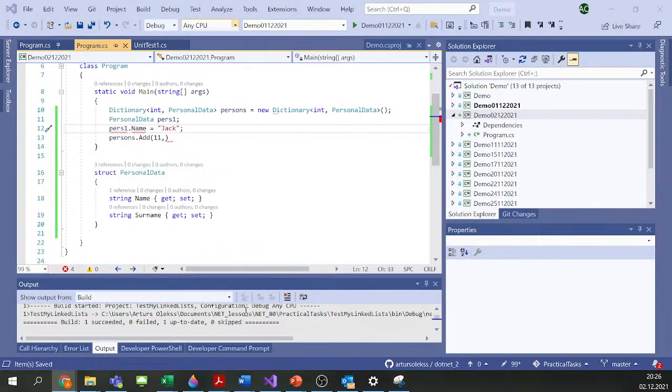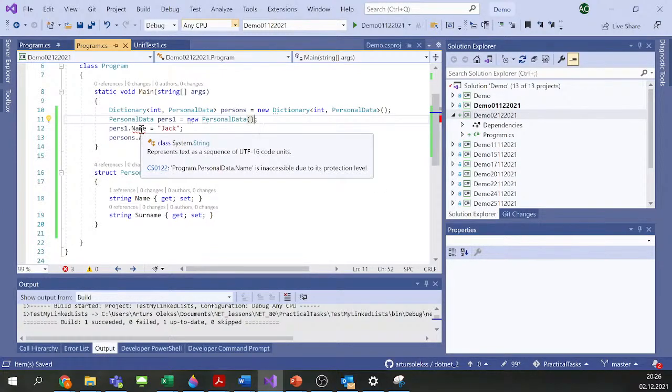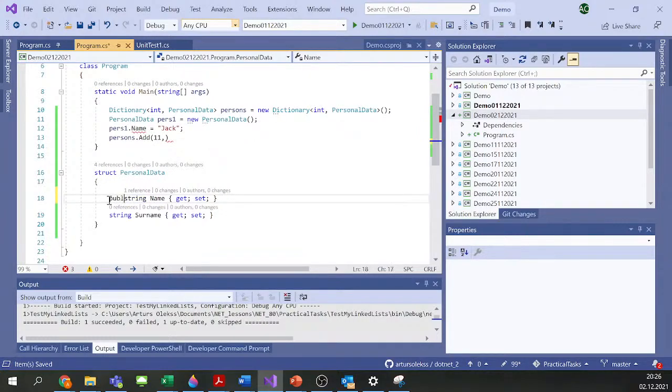Personal data. Okay, the structure is created. Of course, I can create a new structure, and then let's define that it's public.